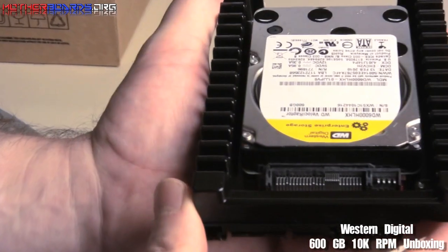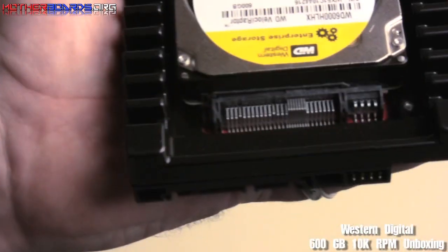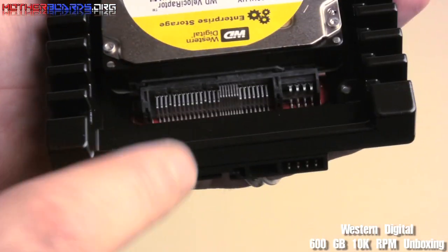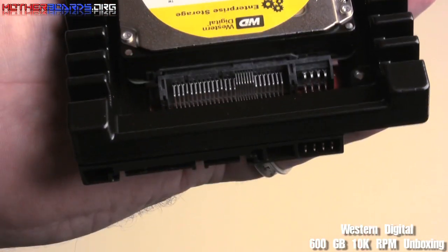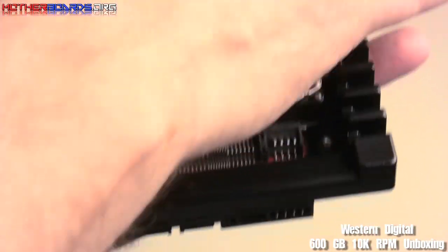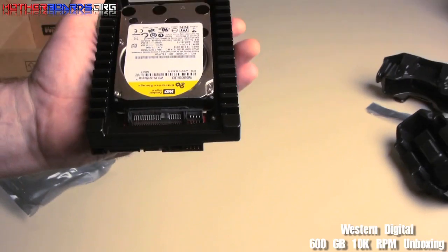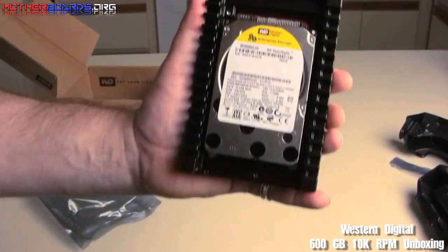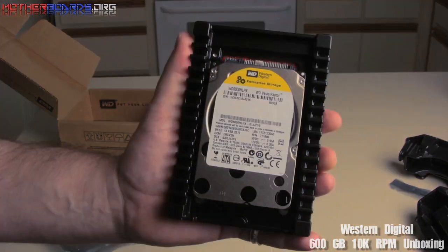You can see all the pins in the drive where the drive has actually been mounted into the bay — everything's already pre-done for you. What this bay also does, as well as allowing you to install into your standard bay, is act as a giant heat sink, so all the heat generated by this drive is absorbed and dissipated by it. So there you go — there's the unboxing. Flip it around for the final shot, and there you go.